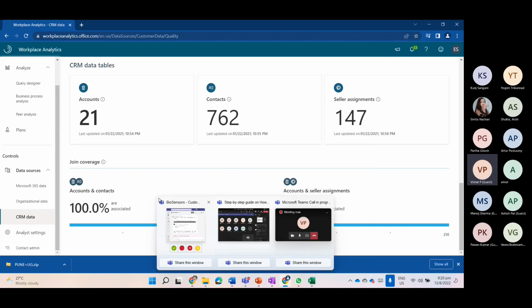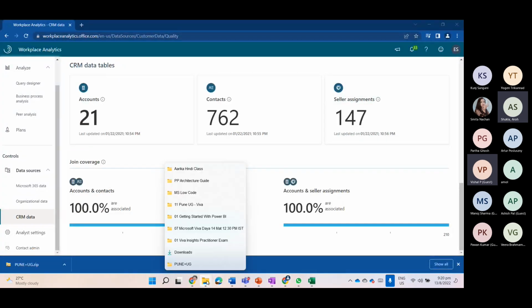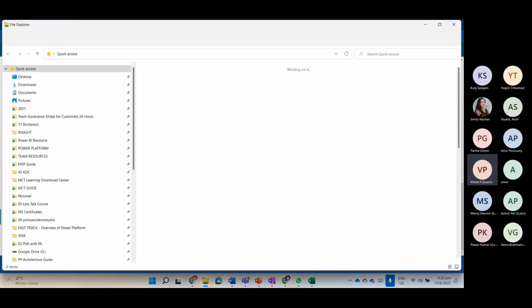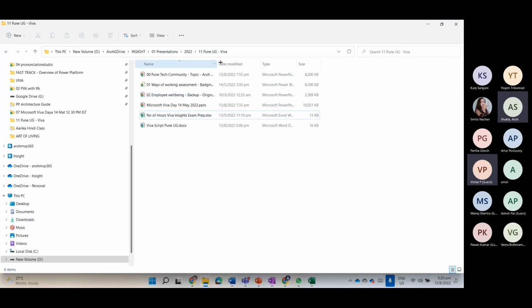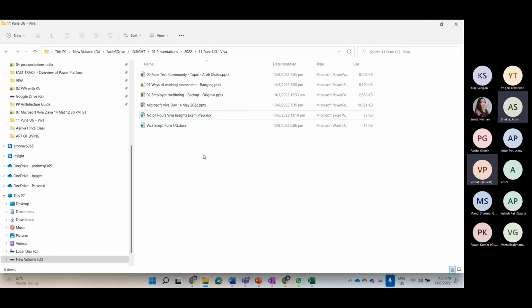Okay, now about how to create a pitch. Let me share about the pitch. Okay, so once I did the badging, Microsoft will give me some work. I'm meant to do 3 themes: employee well-being, meeting culture, and manager effectiveness. Randomly they gave me the well-being theme, right? So I click on this. They give me one Power BI file. Okay, so I open the Power BI file.